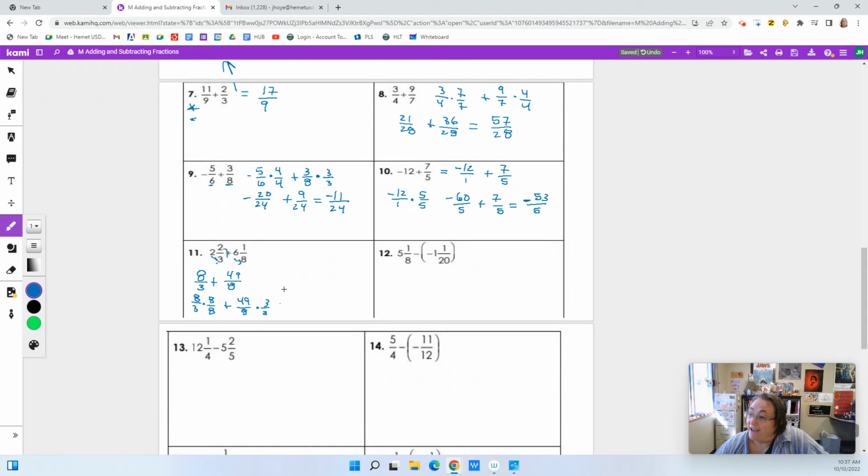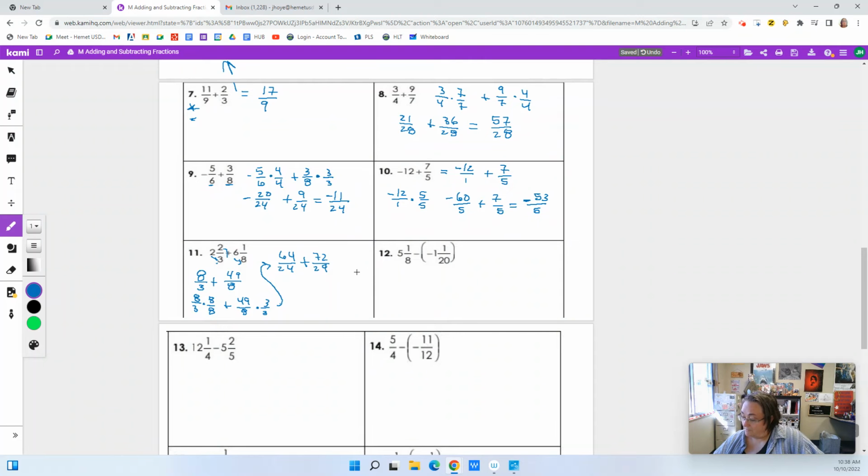And we are going to get, I don't even know what we're going to get. I'm going to move it up here because I'm running out of room. 8 times 8 is 64. So I'm going to get 64 over 24 for starters, right? 49 times 3 is 75 minus 3, that's 72. But if you don't know that, you could figure it out on your own, right? You could get a calculator or you could kind of write the math out. 72 over 24. So we got some big numbers going on.